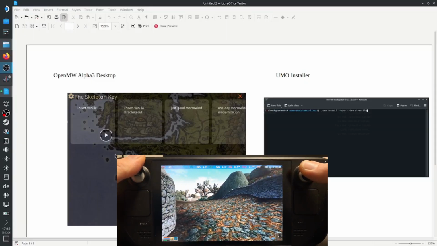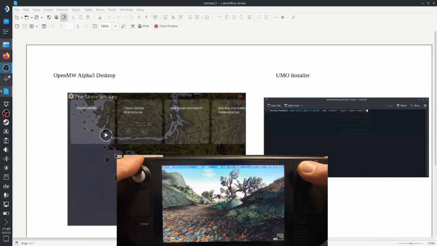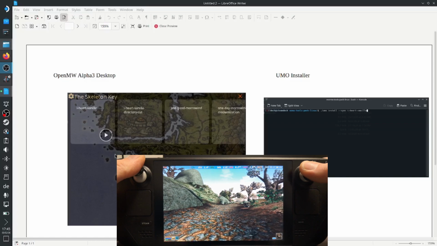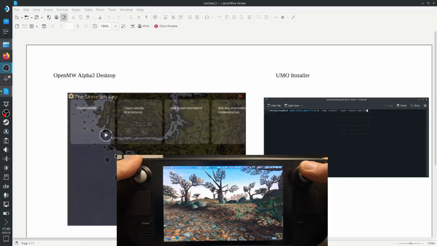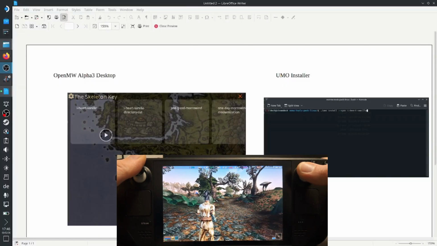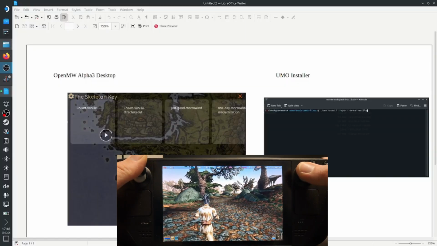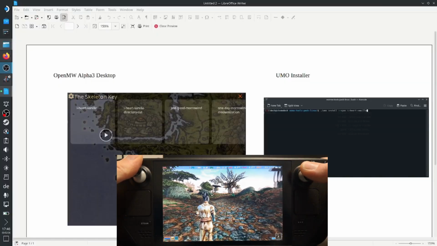Some of the modlists like Just Beautiful Morrowind also contain Tamriel Rebuilt. Some of you asked me if I can do this on the Steam Deck, and I also wanted to try this for myself, so I'm going to show you in the video how you can install these modlists, and then you have access to Tamriel Rebuilt and so on.